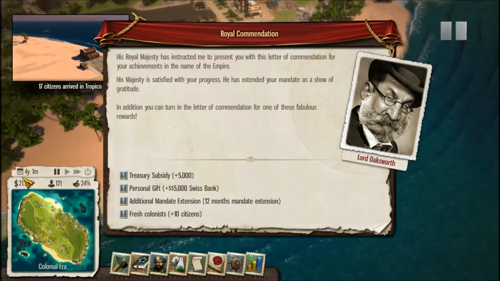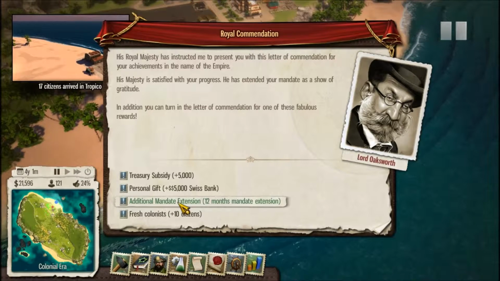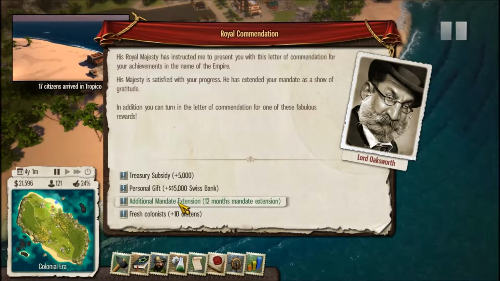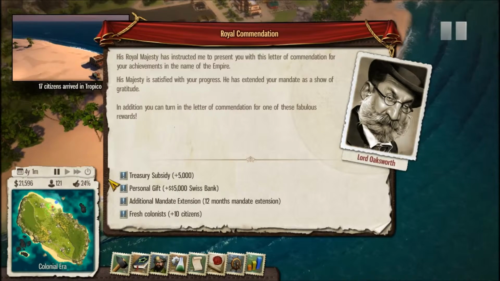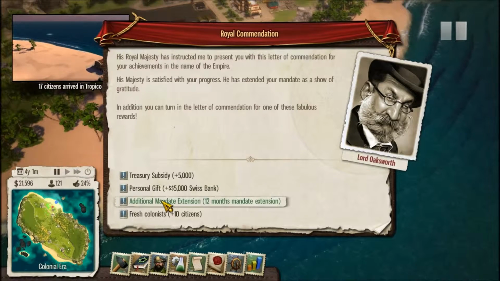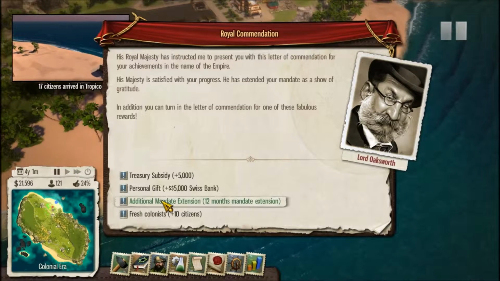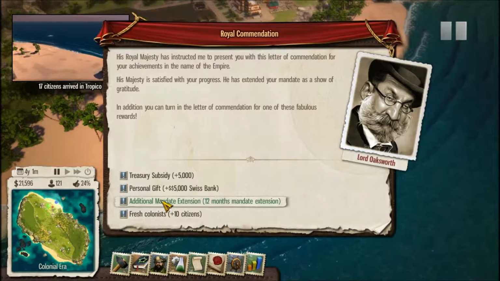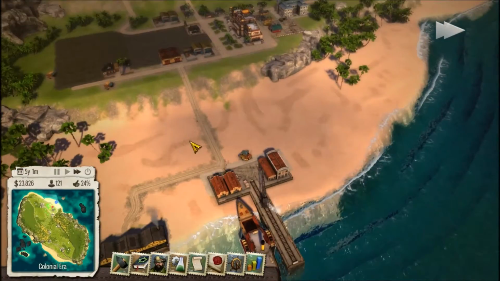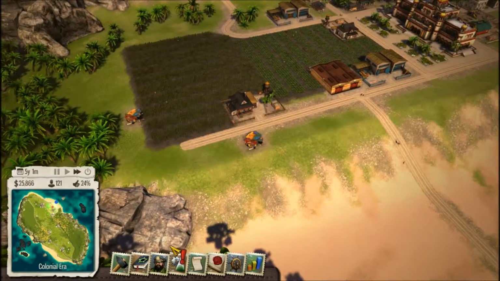I don't know if you watched the last episode, but right now I always go for the extended mandate, because if it goes down to like 1 month left, guess what? Game over. Even though this is a sandbox, there are still some things that you need to do to keep going with the game. So for right now, until I gain independence from the Majesty, that's what I'm going to do.